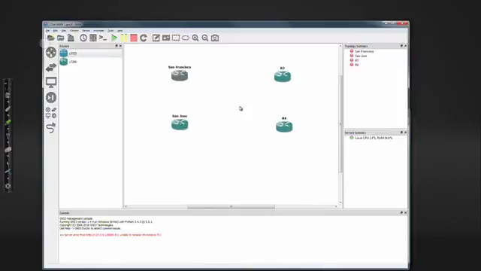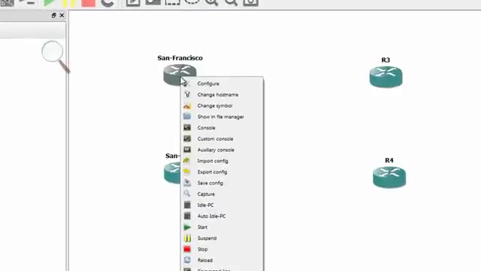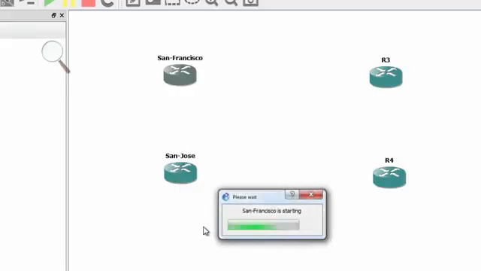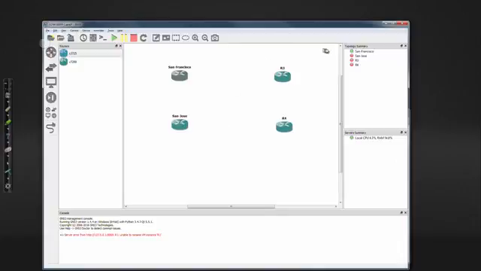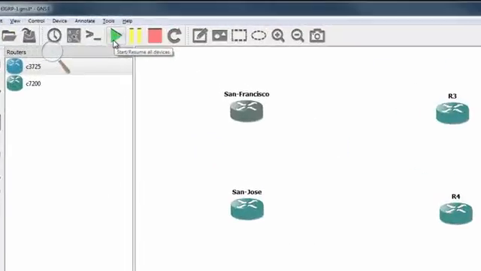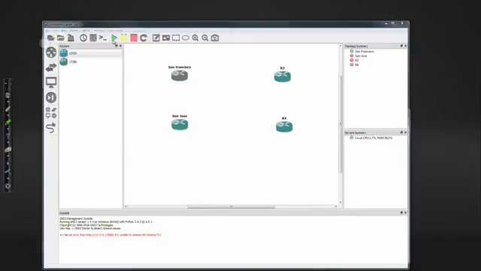Well, there's 2 ways you can do it. One way is you can just take a router and right-click on it. And you'll see here that if you scroll down about 10 or 11 icons down is the Start button. And you can just click on that. And then if it successfully starts, it'll turn green over here. The other way you can do it is up in the top here in the GNS3 toolbar. If I zoom in, this says Start or Resume All Devices. So if you press that, and I'll go ahead and do that, everything that's in there will turn on.